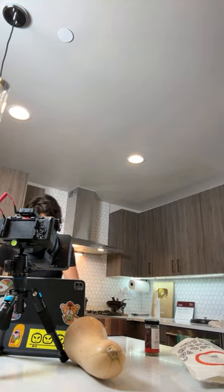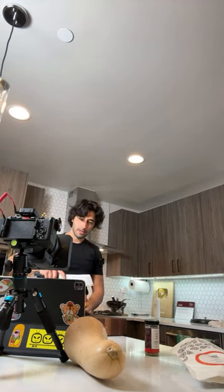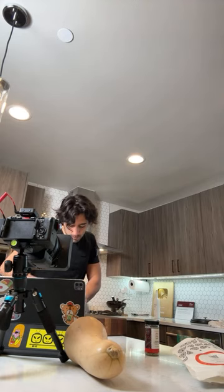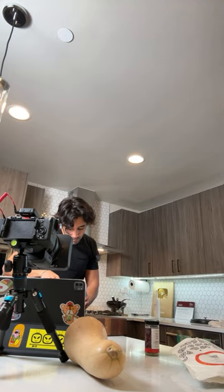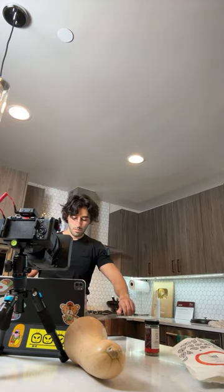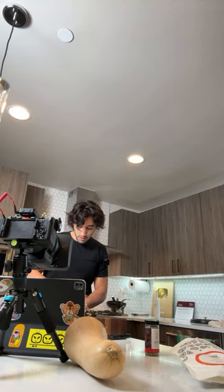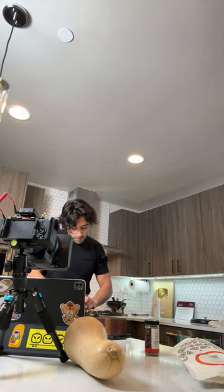Let's just get this acorn squash. Acorn squash ready to go. So typically what you could do is slice it like this, or cut it in half and slice it like this. I want it to be nice little rings, so I'm just gonna cut it ringway. I don't know how you call it, whatever. I'm gonna slice little circles. Then I can just go ahead and scoop off those excess seeds. You could use the seeds as garnish too if you want. I just already have my pepitas here. Makes my life easier.